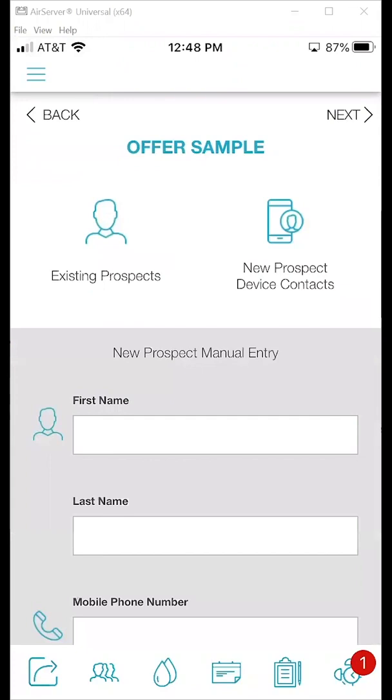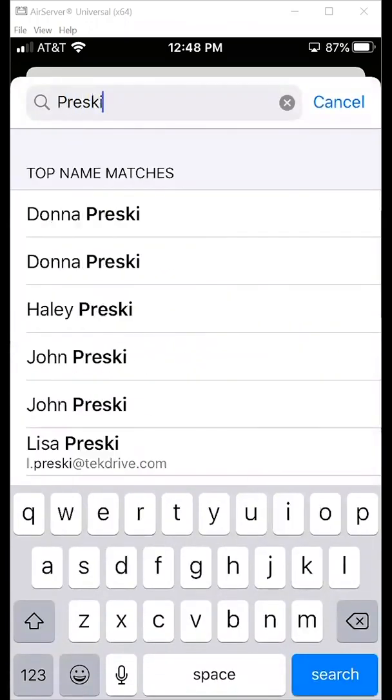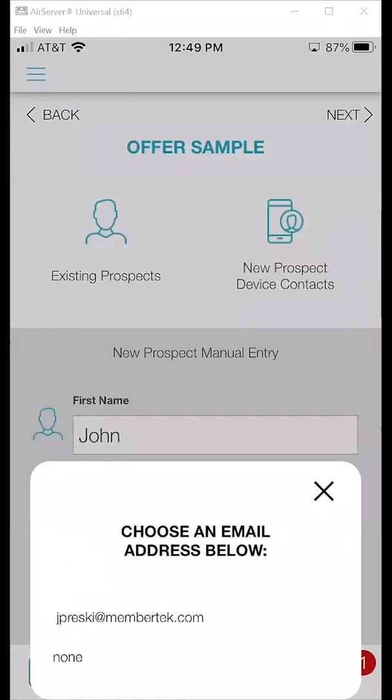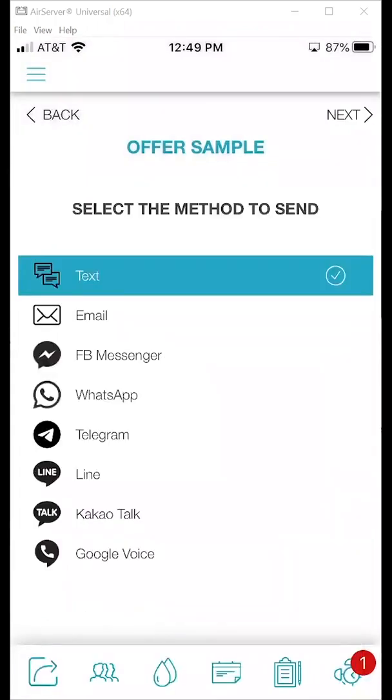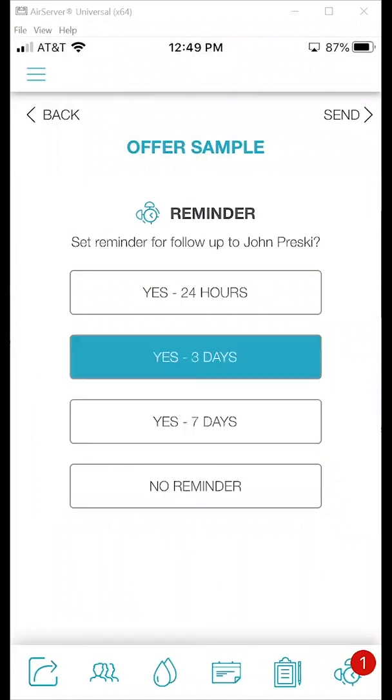Hit next, and this is where you go in and get your prospect, and let's say it's a new or existing. I'm going to go with a new prospect, and I'm going to send this to myself so you guys can see how easy this is to use, okay? Tap, tap, and then you go next. Okay, now again, like a video or anything else, you can share it with whatever options that you have on your phone. As you can tell, I have all of these major chat apps installed on my phone right now. So right now I'm going to send it via text though, so let's hit next. And I like to do a follow-up reminder, usually do a 3-day follow-up reminder on a sample. They may not get it in 1 day, but I do want to have some degree of urgency for sure.